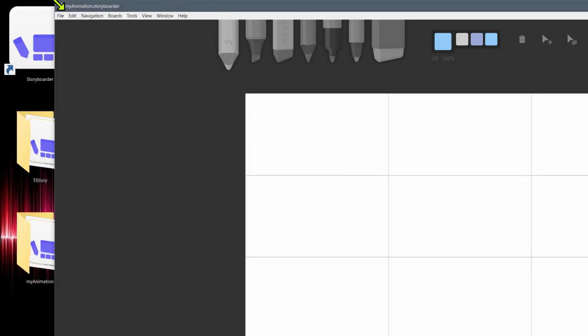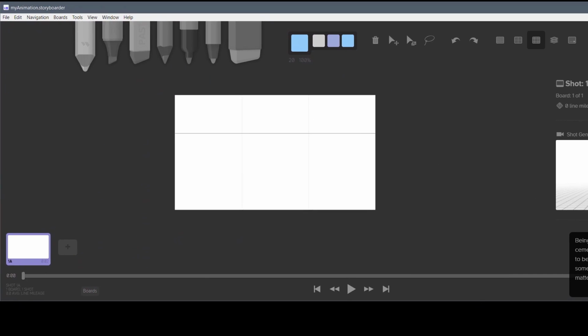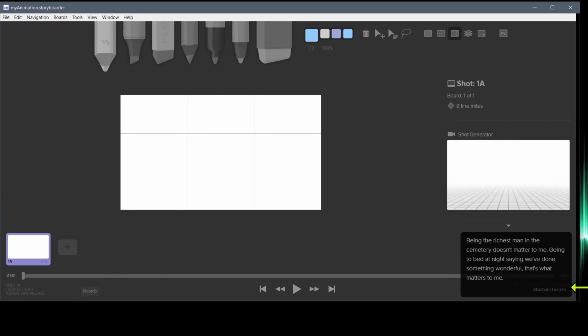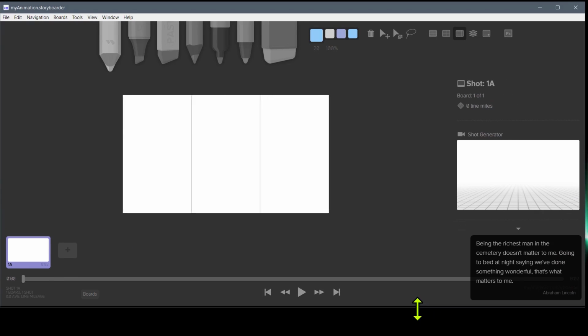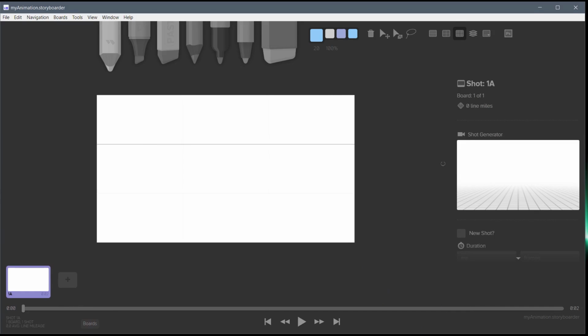Storyboarder can be used for animation, and it's actually a really good tool, especially for kids, because it has a good interface. It's very basic. You can't do advanced animation with it, but you can absolutely do some fun basic animation. Let me turn on some of these grids here so I can see my center line, and I'll turn that off. It'll just be in the way. What I'm going to do is just start drawing.